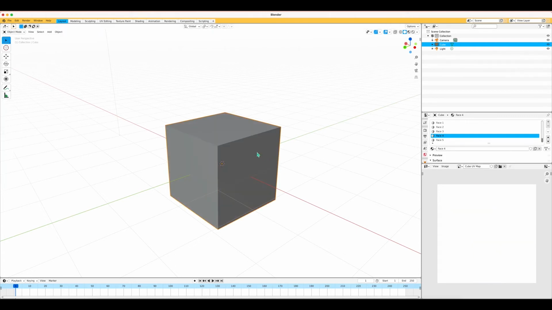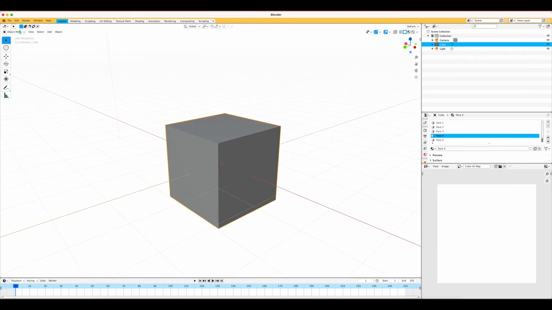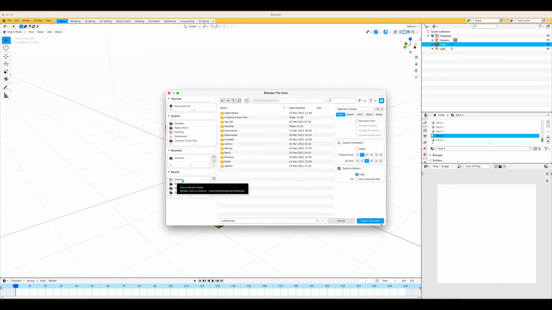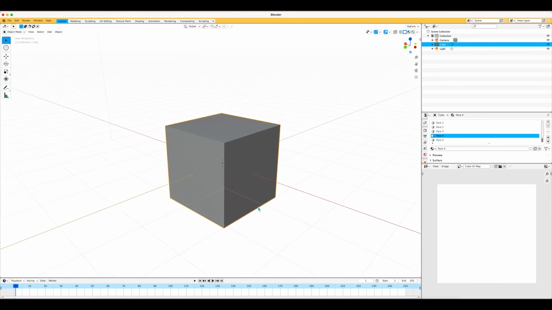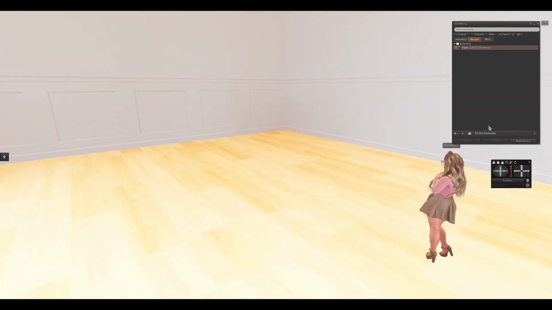So to export, I'm going to hit Tab to go into object mode at the top left of my screen. Go to File, Export, Collada. And I'm going to save my cube, call it Mesh Cube. And then on the right side of the Save window here, this is important. If you only want to export your cube and you don't want to bring any other miscellaneous objects from your scene, if you have multiple, click Selection Only so that it will export only what you have selected and export Collada.